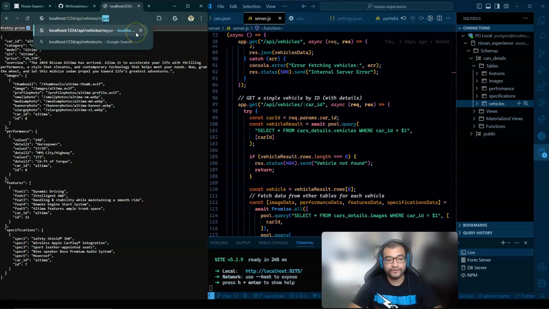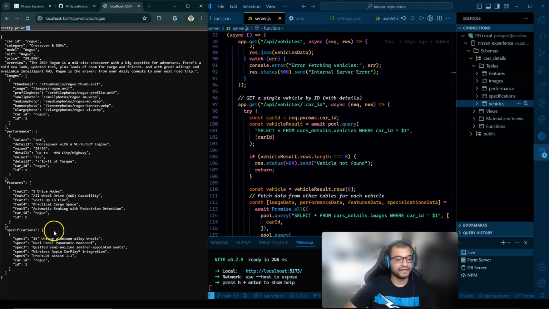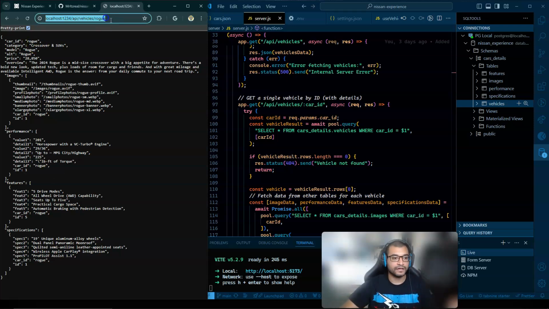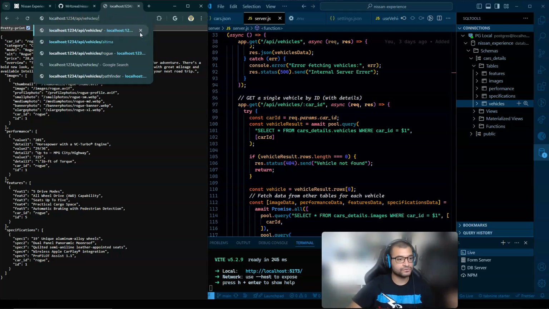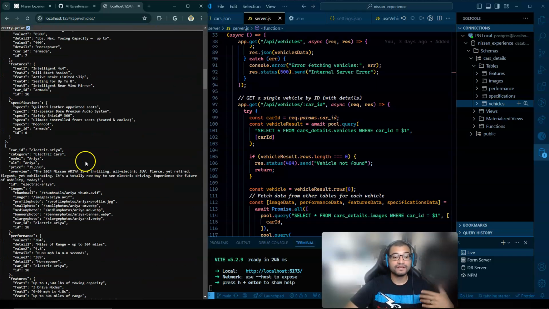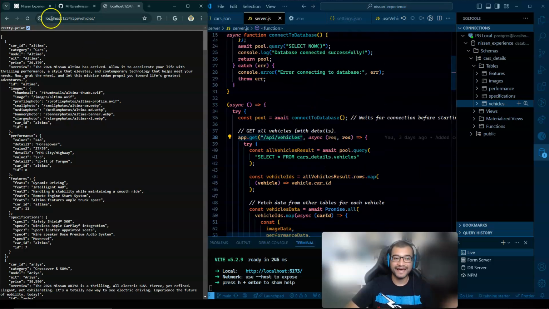Let's say I want to see the Rogue. The same thing. And I now have access to just the vehicle, the model Rogue, based on the ID. And again, if I want to get access to everything, I have access to all my vehicles again. And this is happening through Express connecting to my database.